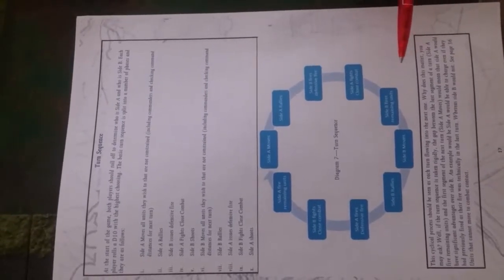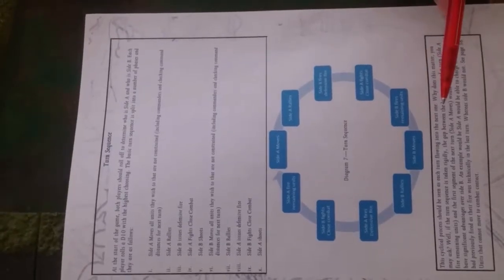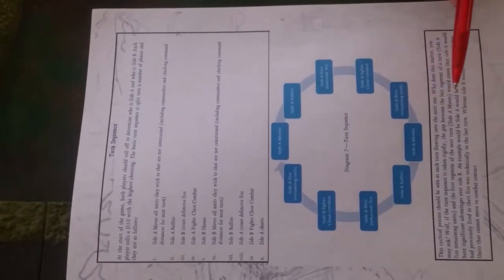Side B would then fire any other units prior to moving themselves. They then rally before Side A fires any defensive fire, before going right back around to Side A moving again. As you can see, it's a cyclical process and each turn flows into the other.